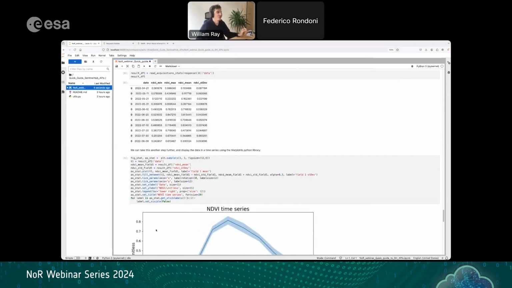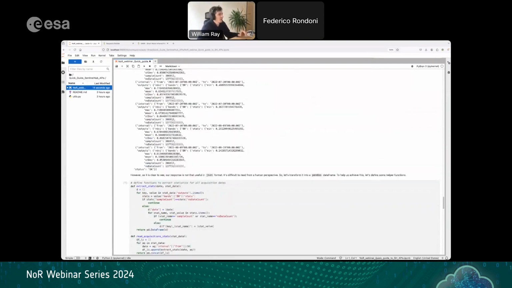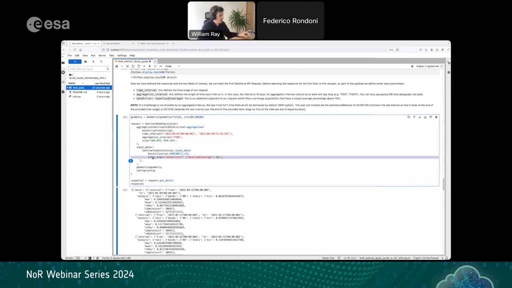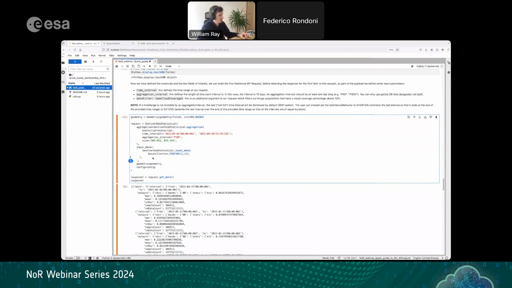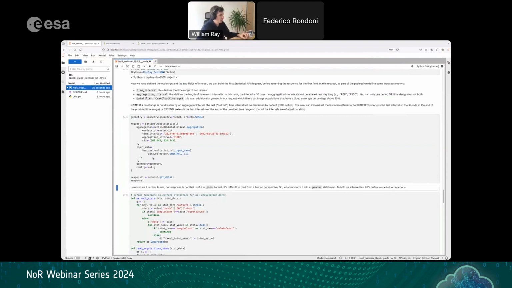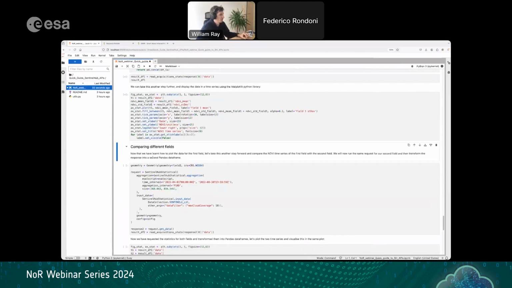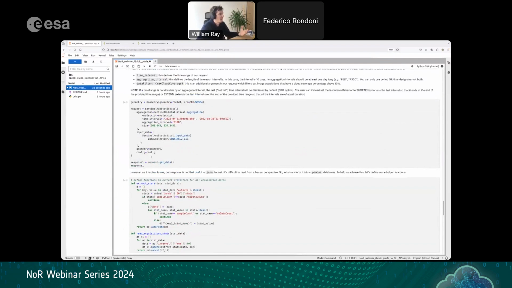I'm just going to go back slightly. So I talked about this other argument we had, which we were eliminating cloudy acquisitions. I'm actually just going to quickly remove it, rerun our result, and we're going to see what the impact of this actually is.